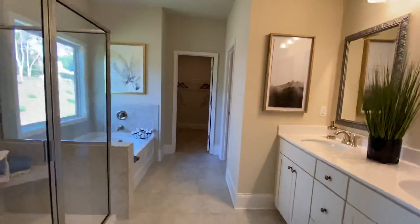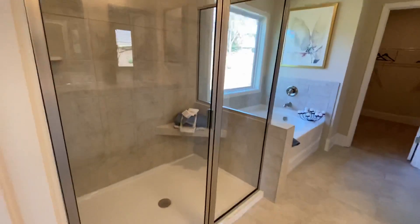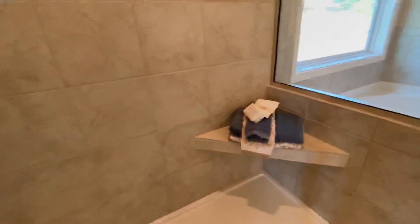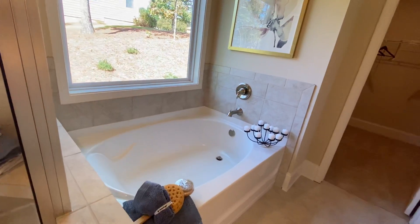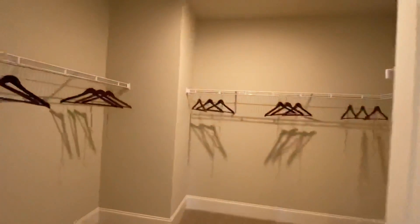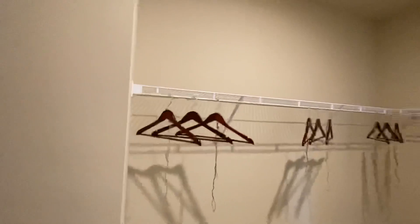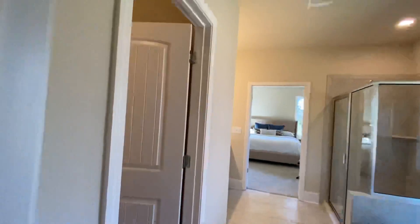Now the master bath — the ever-important master bath. Tons of tile — I love the big tile. Double vanity sinks, cultured marble, the big tiled shower with a white basin. You have the ledge for your soaps and conditioners, the bench, and then a big soaking tub with a big window. If you wanted to add finishes, you can roll it into the price. With the interest rates so low, sometimes it's worth it. Got the shoe racks here, the wire racks. This is builder grade, but down the road if you want to have that whole organized closet, you can do that as well. Double doors heading back to your master bedroom.